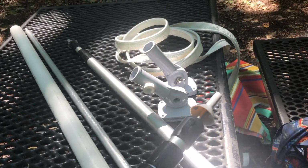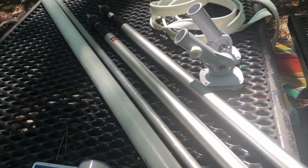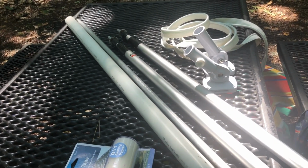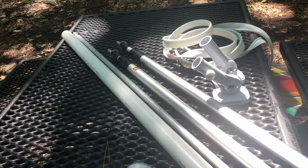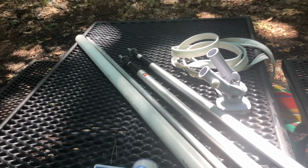I'm using these fancy expandable poles. You could totally do this with PVC or conduit, but just remember that some PVC is really expensive, so if you're doing it to save money, make sure you really are. And also just make sure that whatever you're getting is heavy enough, sturdy enough to support whatever the awning top you're using is. In fact, that's exactly what I did to screw it up in version 1.0, you know, the one that didn't work. I made my awning really heavy, and the combination of super light poles and a super heavy awning is not a good combination.